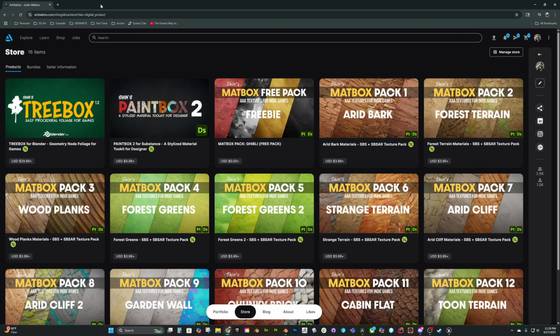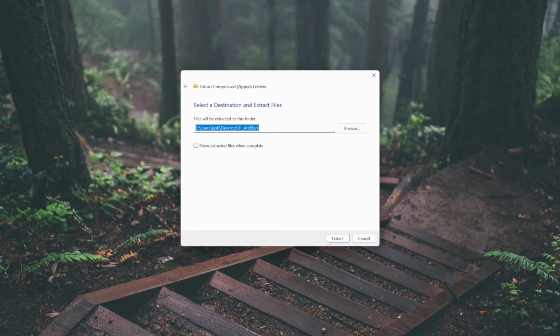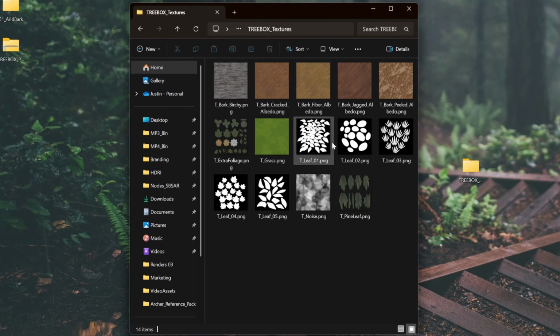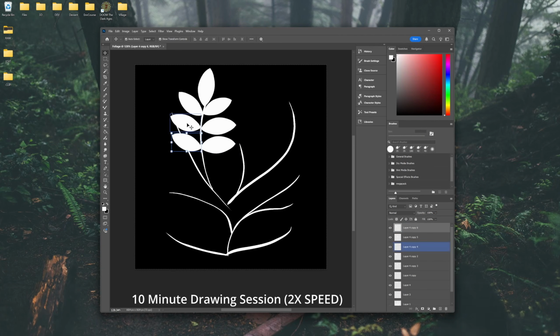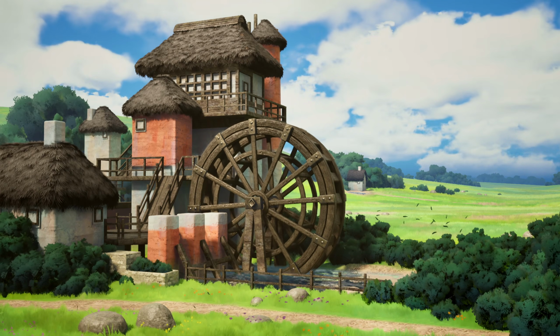Like all internet downloads, I'll make sure to extract the file so I can have it ready to import into Unreal Engine. And TREEBOX comes with the textures originally used in the add-on, so we can extract those too and use the leaf textures in Unreal as well. All you need is a black and white image of a leaf texture of your choice. If you want to learn how to draw them yourself, or you want to create this entire environment with me, feel free to check out the course I did with Fast Track.